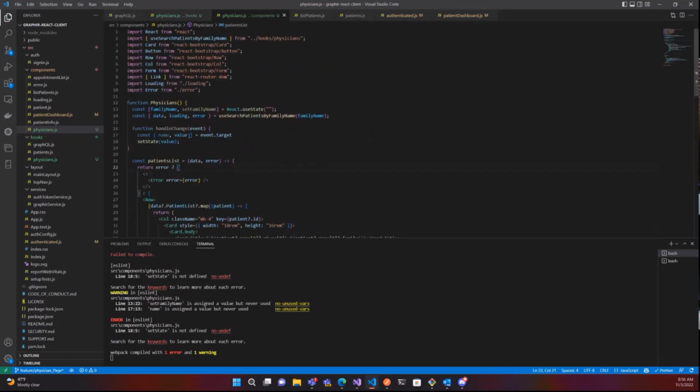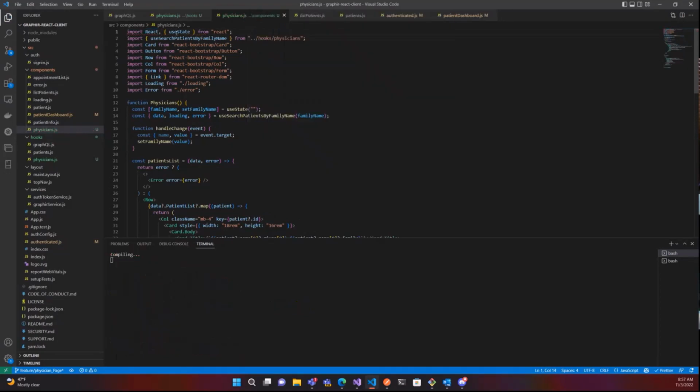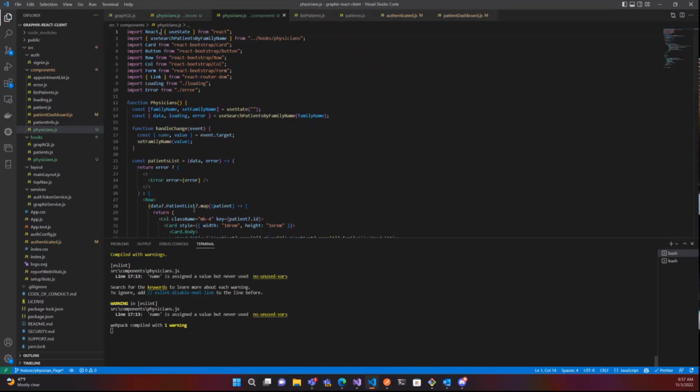Set state's not defined. Oh, that's because it's set family name. And then we also forgot to pull in our use. Oh, I don't like that syntax. I would rather import use state. That's just a personal preference. There's no technical reason why we would want to do that.